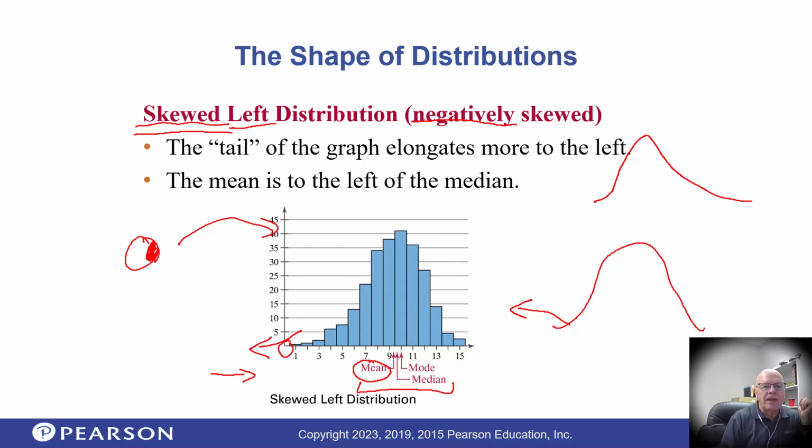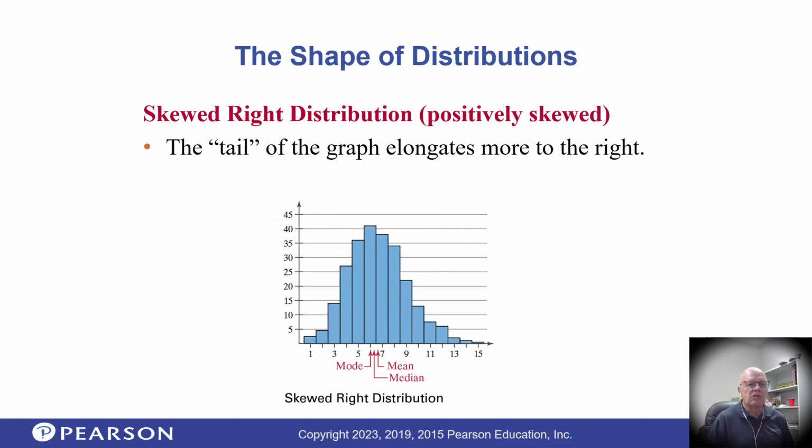The median is always in the middle between the three, and the mode is the last. So mean on one side, mode on the other, median in the middle. If you remember, the mean is toward the skewed side. All you have to do is go alphabetically. Mean, median, mode. And that's how you can keep them straight. There's a skewed right distribution. And notice as I come in from the skewed part, there's mean first, median second, mode third. Coming from the skewed side, mean, median, and then mode.